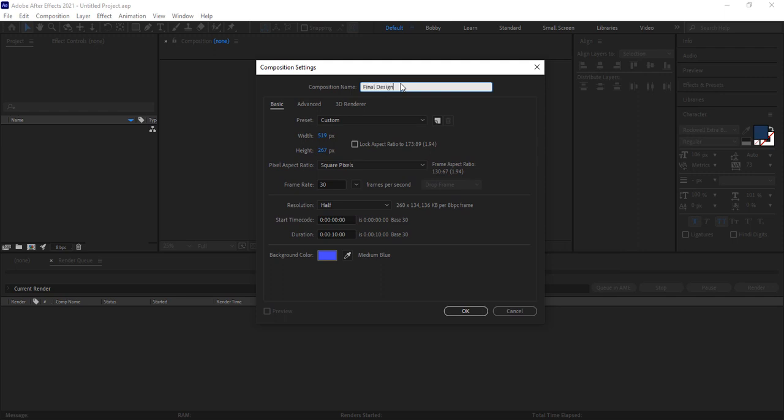Now we'll be using a width of 1920 by 1080, 30 frames per second, and I want the duration to be 5 seconds. Then I'll click OK.